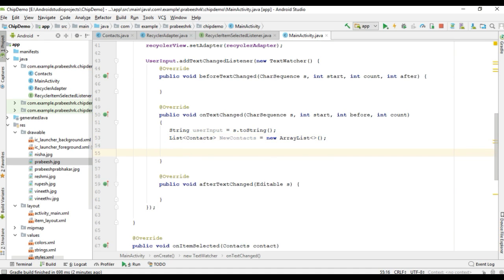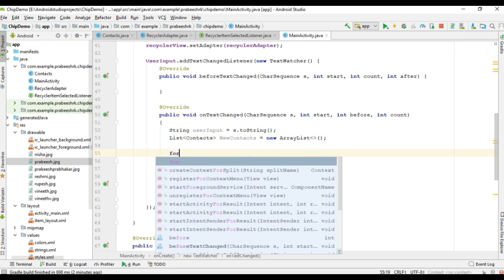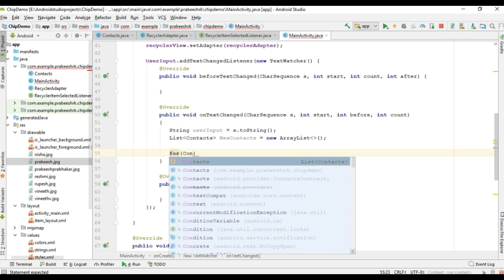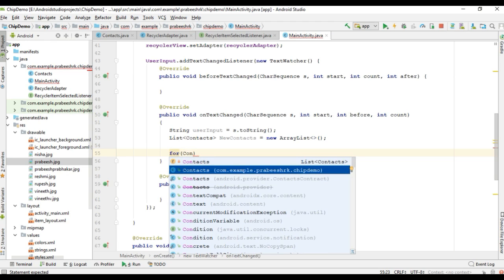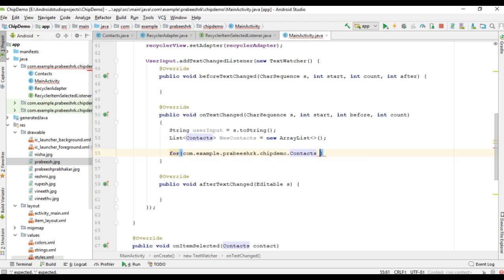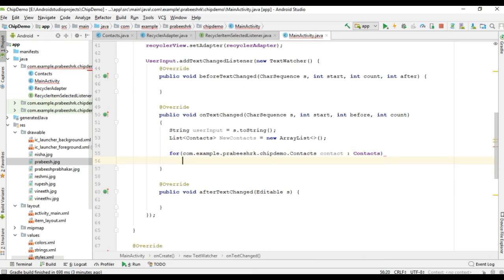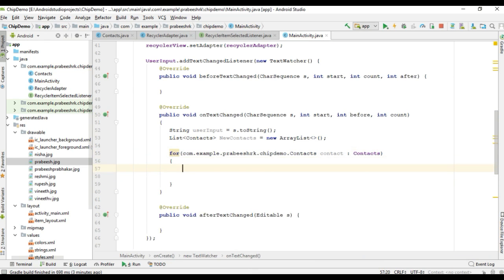Okay, so now we can check the user input is available on the list of names. For that, here I am going to use some for each loop. So for contact in contacts. Now we can perform the check.